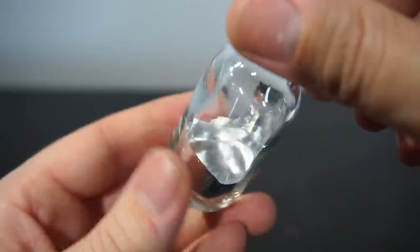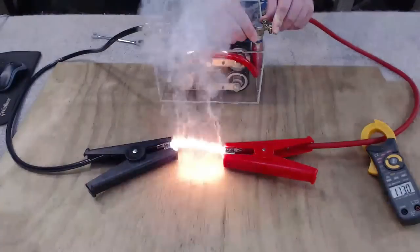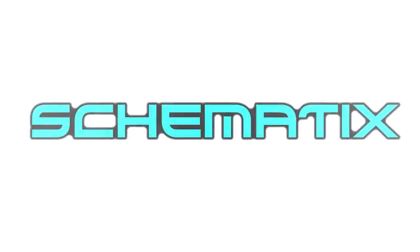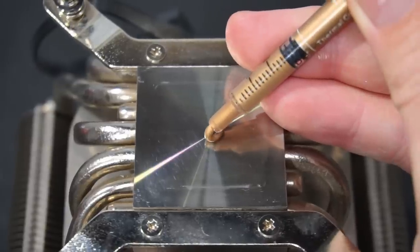In this video I'm going to show you how to make liquid metal thermal compound. Most conventional thermal compounds are typically metal oxide based in paste form and they do a fairly good job of transferring heat, but they aren't perfect. The liquid metal we're going to make in this video does an excellent job of transferring heat because it is made entirely from three pure metals that, when combined, make liquid metal at room temperature.